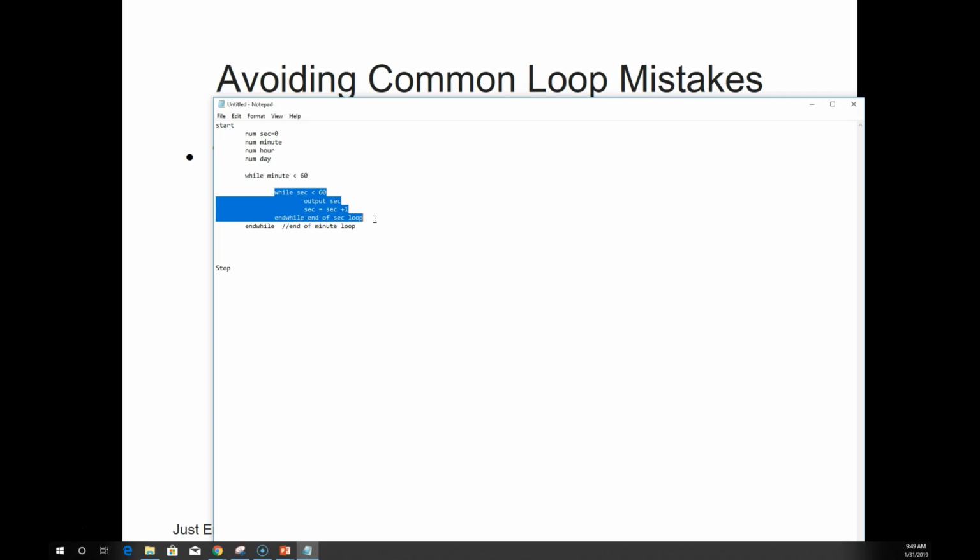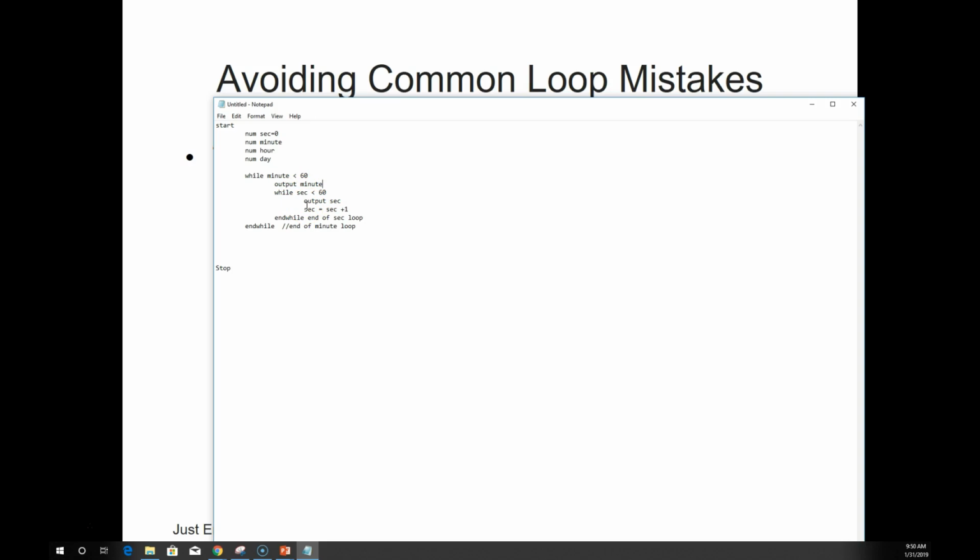So what are we missing in here? Are we missing anything? So we want our clock to display minutes and to display seconds. What else do we need in here? Well, I probably should output that minute. Output minute. And so it's going to say minute 0, second 0. Next time this loops through, it's going to say, leave that 0 up there, and it's going to say the seconds are going to scroll through.